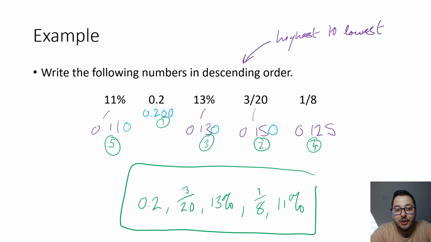Okay, so I hope you found that useful. So remember to put fractions, decimals and percentages in order, convert them so that they're all in the same form and they're easier to compare, stick them in order, making sure whether you're going upwards or downwards based on the question, and then always write your answers how they wrote the numbers originally in the question.